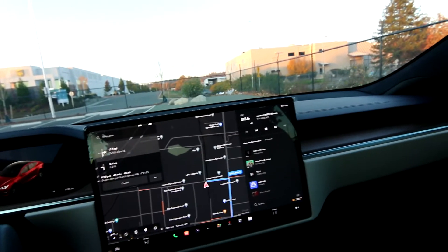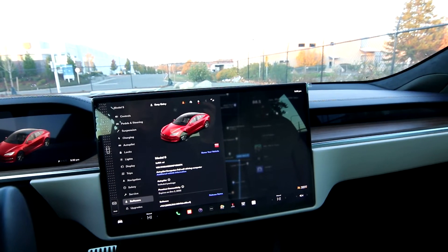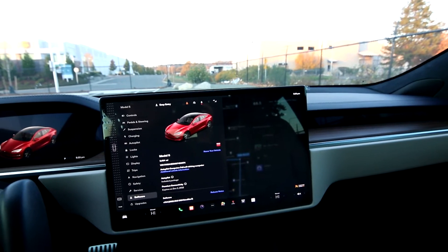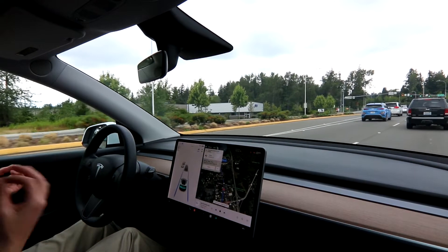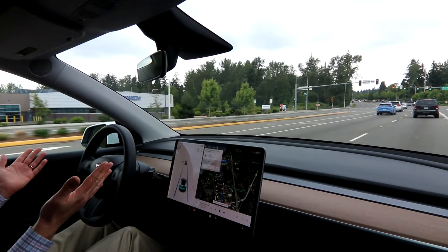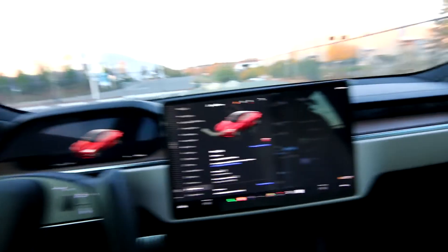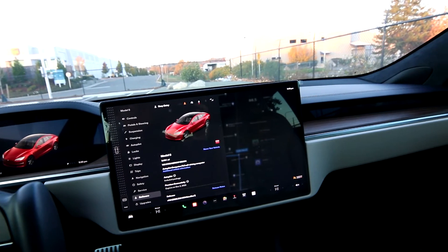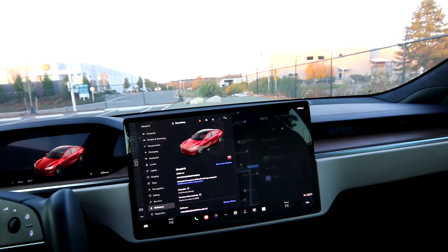This is a clean Carfax vehicle with 3,464 miles on it. We have autopilot, which is traffic-aware cruise control — an absolute godsend if you drive on the highway in stop-and-go traffic. It allows the car to brake and accelerate in your own lane, steer in your own lane, all the way to a complete stop and back again. Autopilot just requires you to keep your hand on the wheel to show you're paying attention. It will not deactivate — you can go for hours on the highway and it won't disengage unless it thinks you're not paying attention.